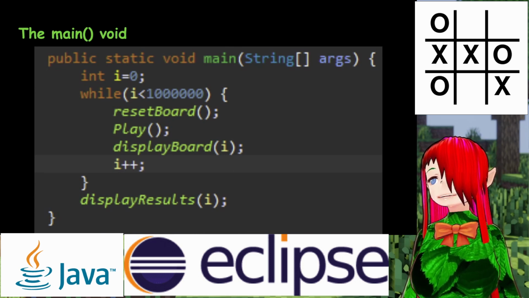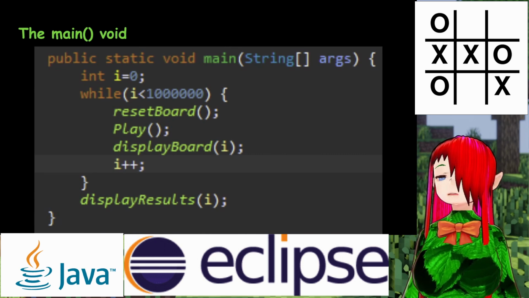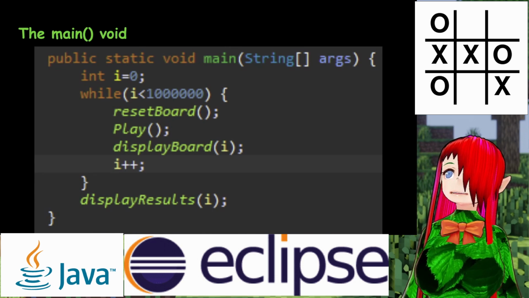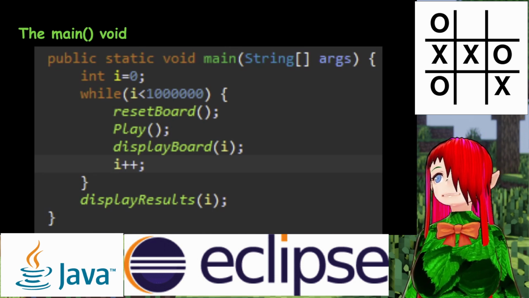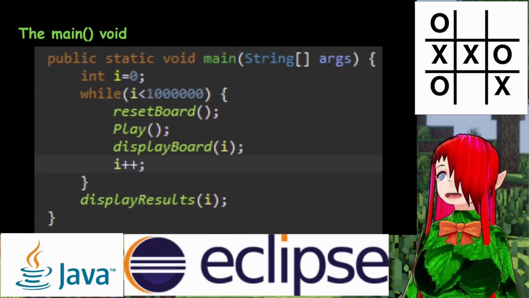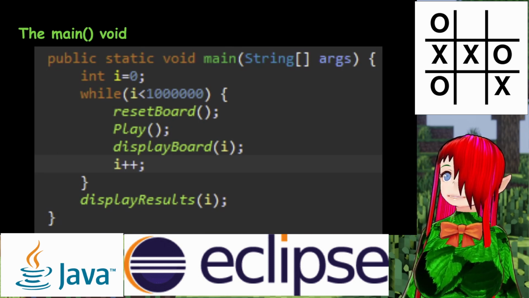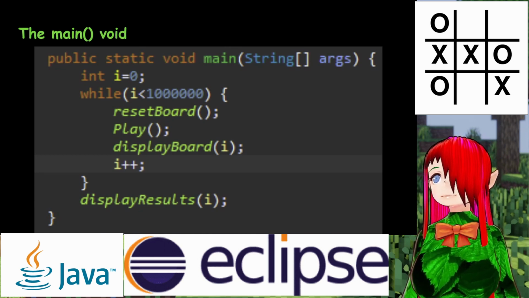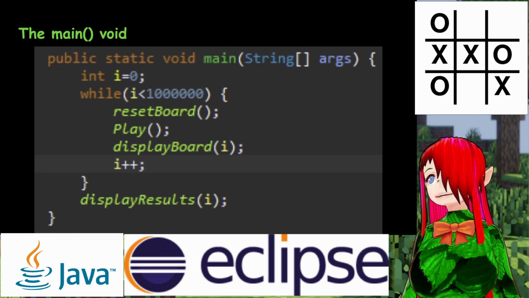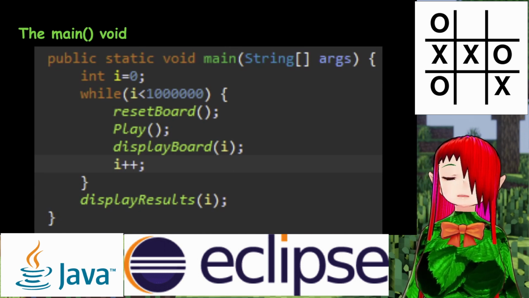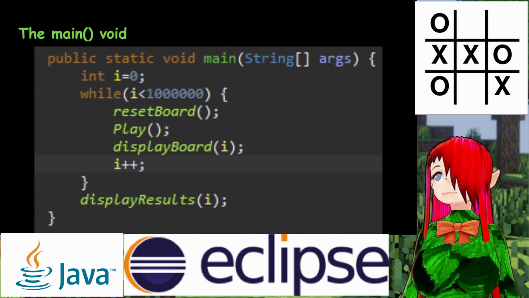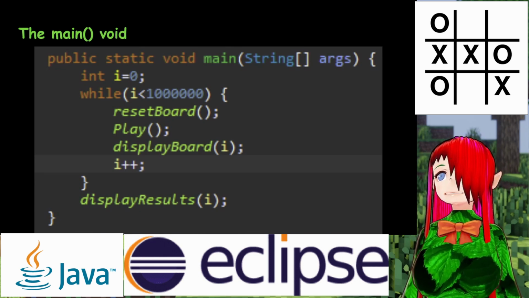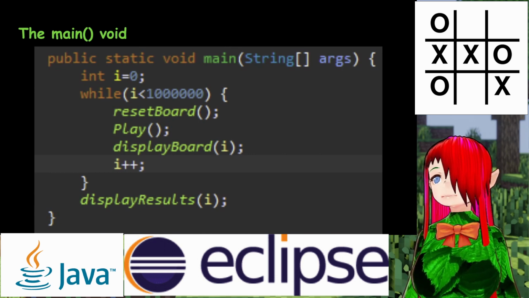Speaking of voids, actually this is our first void. Public static void main, and then you have this kind of confusing string array of arguments. That's basically just going to tell Eclipse and the compiler, or interpreter I should say, since Java is an interpreted language, that this is going to be the first void that is triggered, before any other voids are triggered. So it just knows which one to do first. Then arguments is going to be your console log and things like that. It's basically a way to tell the interpreter that this goes first.